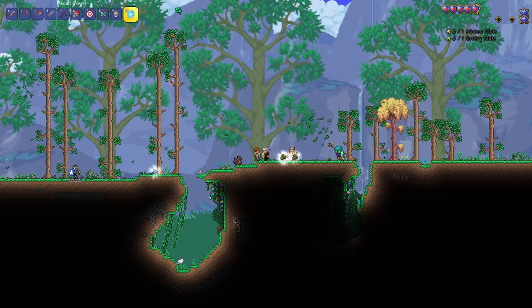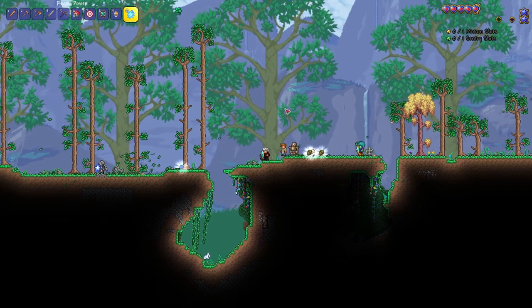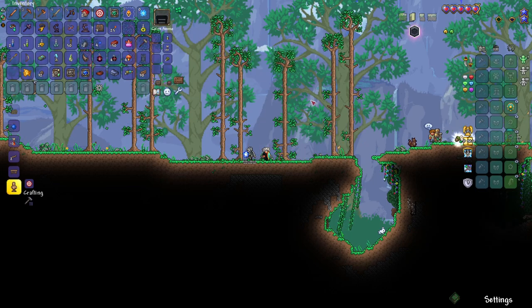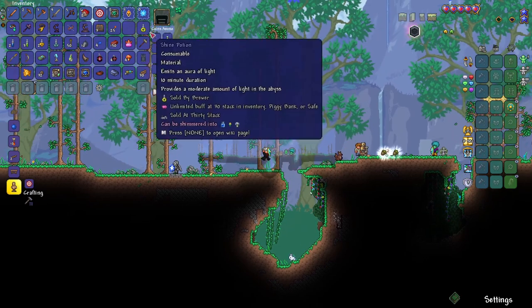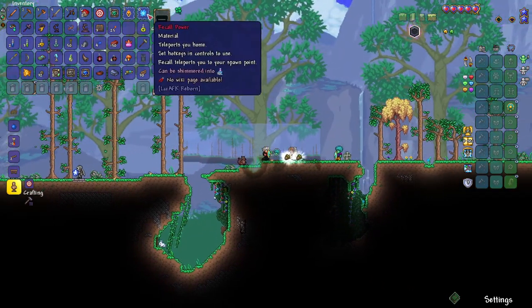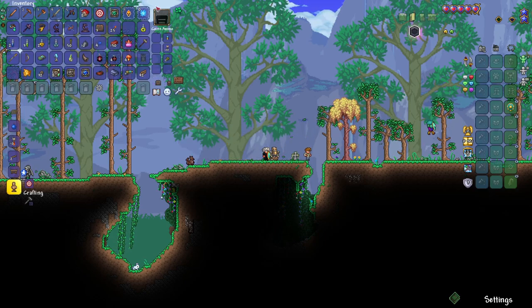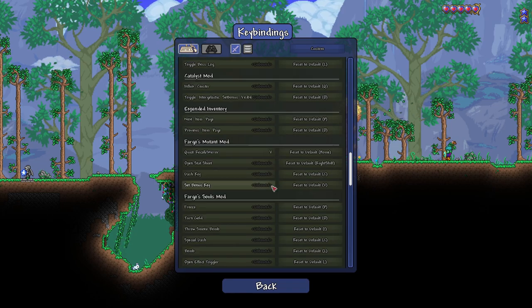Do we want to live in the ground? Oh, in the sky? It doesn't work. My recall power does not seem to work. It doesn't either. Teleport you home. Set hotkeys in controls to use it. Recall teleports you to your spawn point. So there's a specific hotkey for it. Okay. Yeah, it's in LuiAFK Reborn.